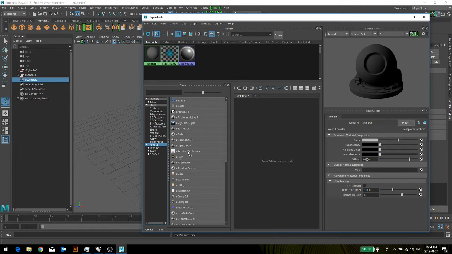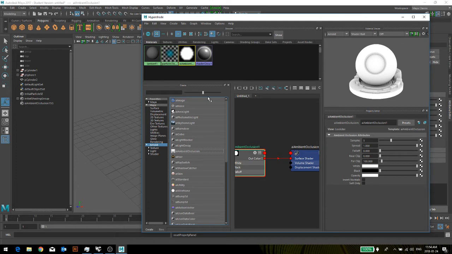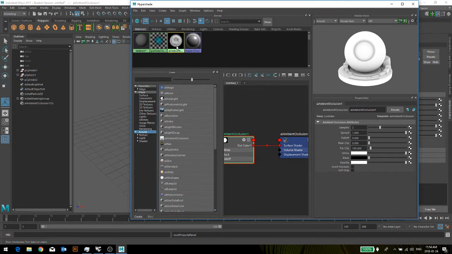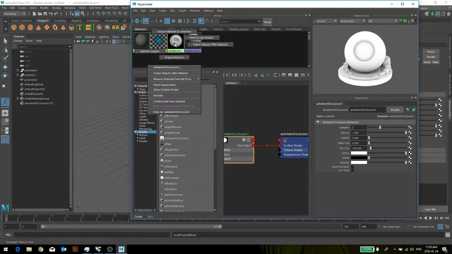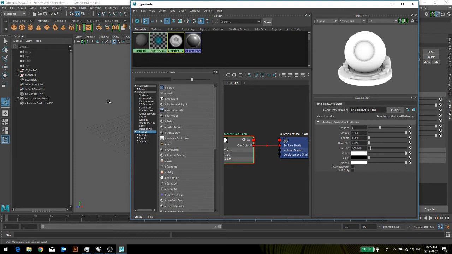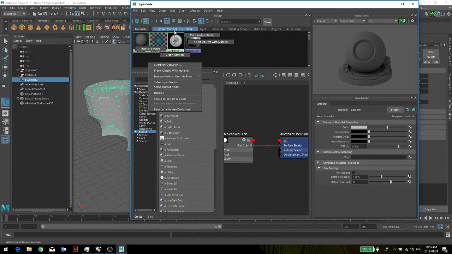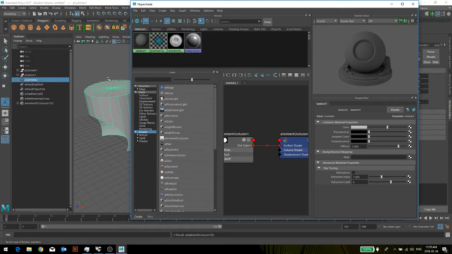But for the sake of this one, we will click on the ambient occlusion layer. And you'll notice that once I clicked on that, there's a nice little shader ball that appears here, which will help us kind of interact and adjust it to make sure that the output for the render is the one that we want to use. And so you'll notice that in the top area here, the AI ambient occlusion has popped up. If you right-click on that, you can see that there's an Assign Material to Selection. So I'm just going to make sure that my object is selected. And then I'll right-click on there, and I will assign it to this material.